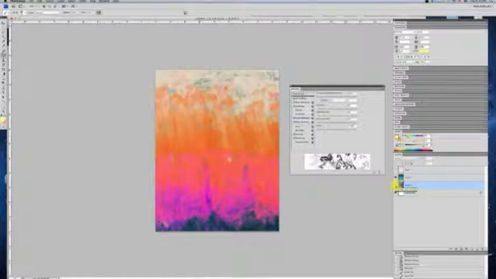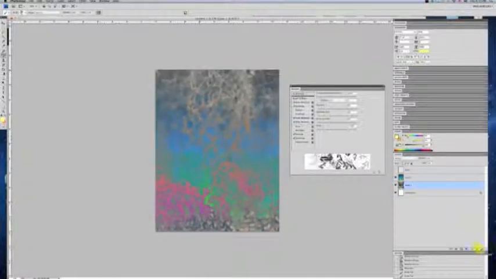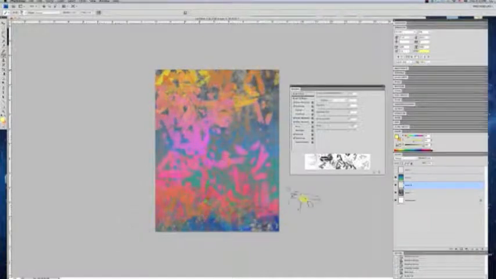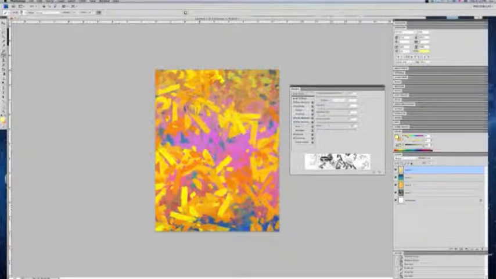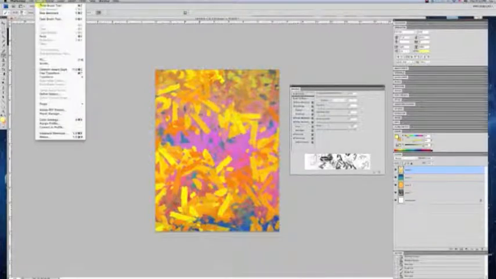Right now it's set to exclusion, which is why the colors look like that. But I can make a layer underneath it. So I'm underneath my overlay. Now watch what happens when I paint underneath my overlay. See how it blends in? Isn't that kind of cool? That's because now it's overlaying on top of these colors. So you see these colors underneath, right? So these are just many different options for how you can create this abstract work of art. So I can overlay underneath my overlay, which will look like this. See? And I can overlay on top of it if I wanted to, which will make the colors pure. And it's all up to you.